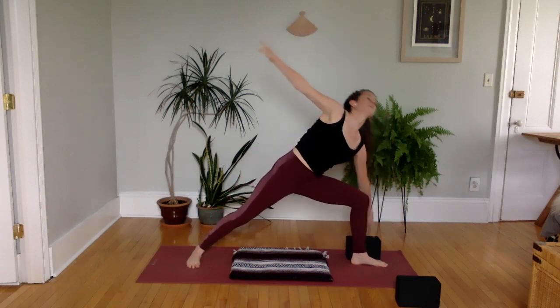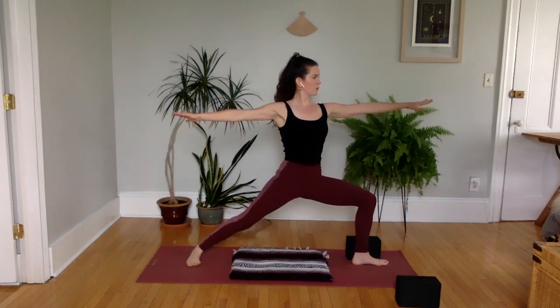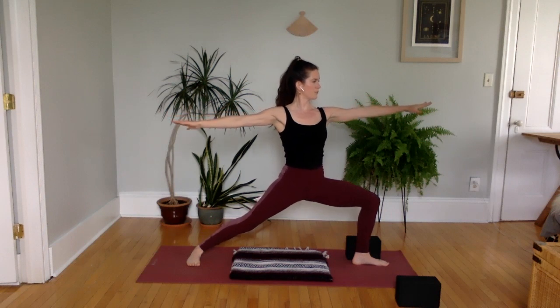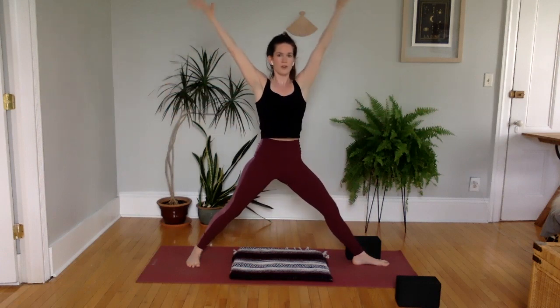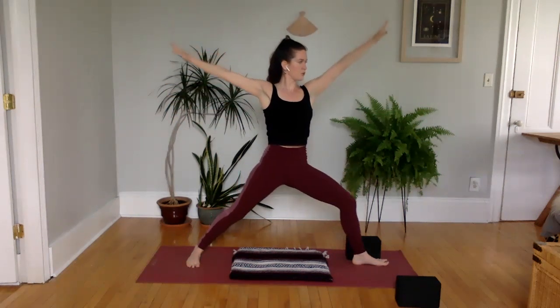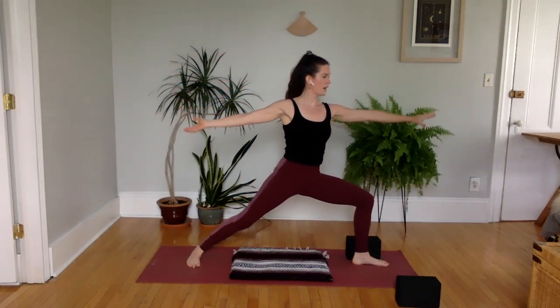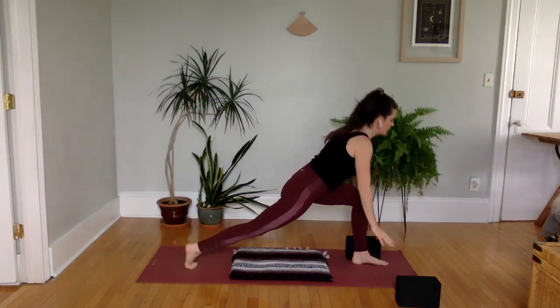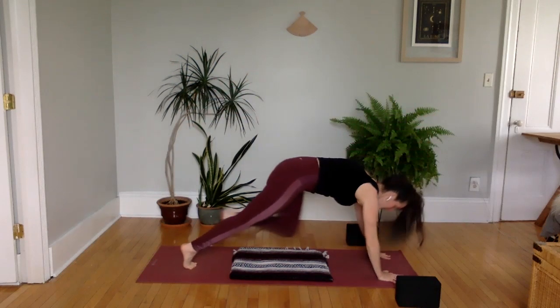Bend your front knee, rise to warrior two. If you're gripping with your toes, soften that. As you inhale, straighten your front leg and reach your arms up towards the sky. As you exhale, bend your front knee and soften back to warrior two. Let your back heel lift, pivot towards the front of your mat, place your hands and step back, downward dog.